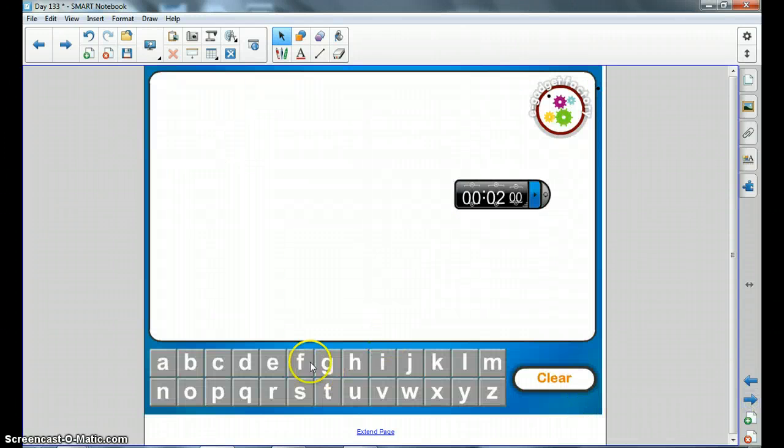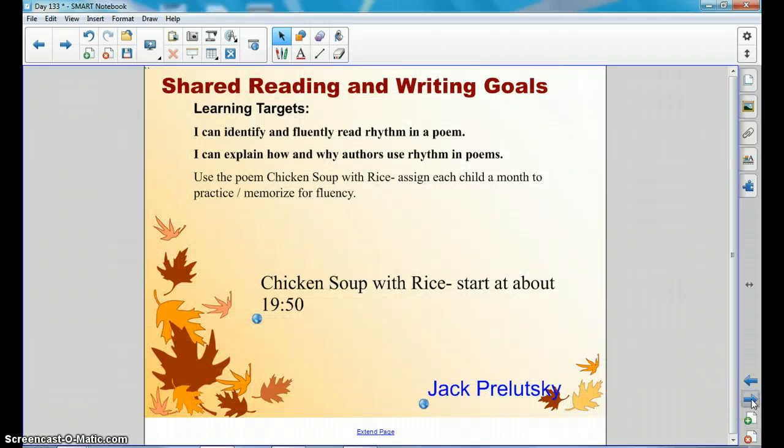And this was our spelling review. So if we were doing the word flow, F-L-O-W, this is something that I will have open as one of our stations during our shared reading, guided reading. So that there's one student or two students that could take turns up here practicing their words on the word wall.